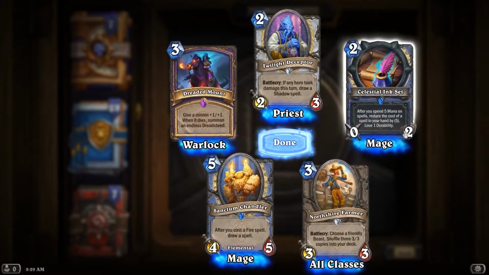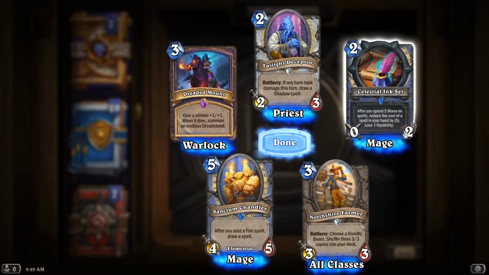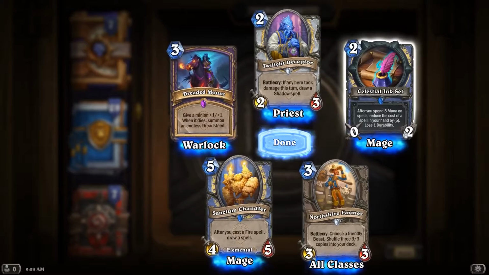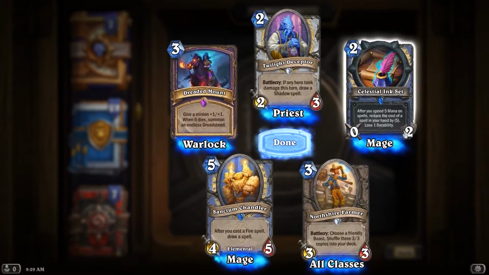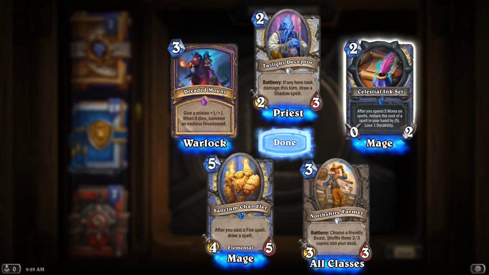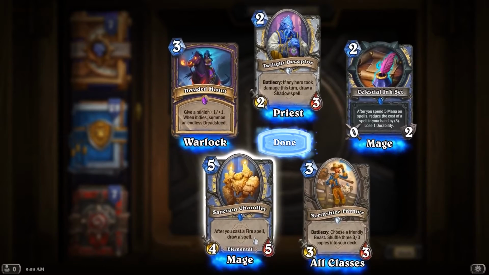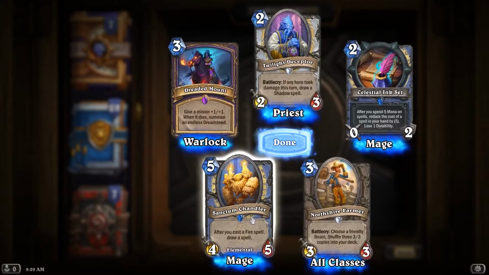After you spend 5 mana on spells, looks like it's a weapon. Yep. Reduce the cost of a spell in your hand by 5 and lose Wonder ability. So basically, you spend 5 mana, and then some spell in your hand gets reduced by 5, and that can happen twice. Okay. Sanctum Chandler or Chandelier, Chandler.